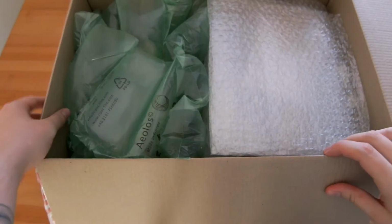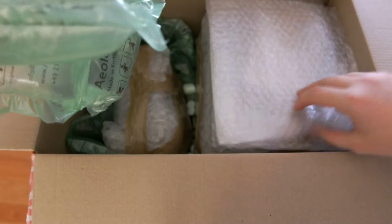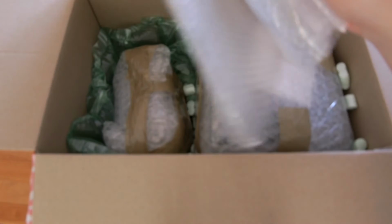I ordered this from Clifton Cameras. Sorry about the focus. There we go. I've always had great service from them, and they've always been absolutely fantastic. So look at that, perfectly well packaged. So let me just get the actual items out.